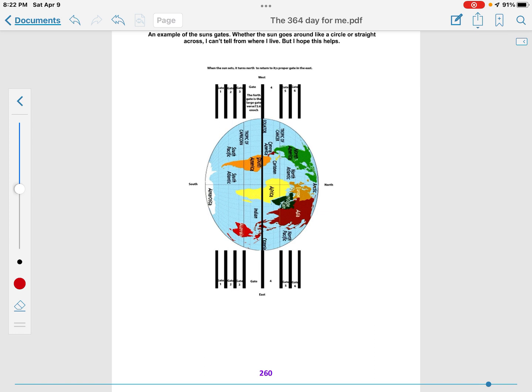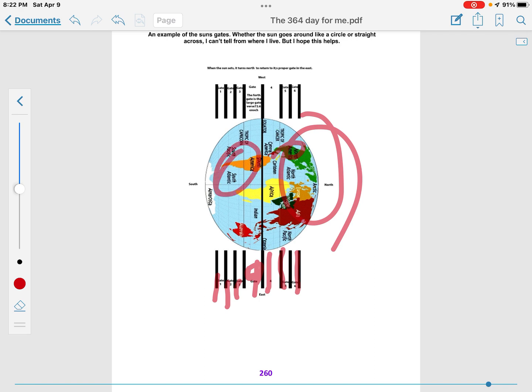Okay, so when we are here, somewhere in here, we're in our spring now. And then it goes here, and then here, and that's when Alaska, somewhere up there, will have its light, because you can see the sun is north. So our summer's that goes north. And when it comes back down, and then it's in our next equinox, the sun starts going south, and that's when Brazil and all of them get their summer and spring, and poor Alaska up here gets no light at all. All right, and then right here it says in Enoch that when the sun sets, it turns north to return to its proper gate in the east. So we see it go down in the west, but it always turns and goes north.